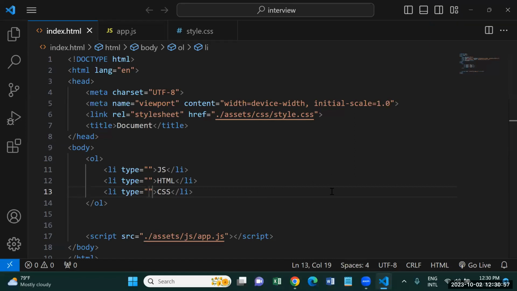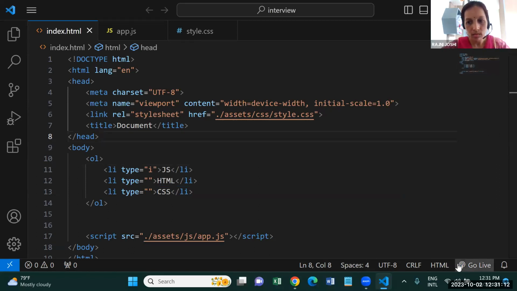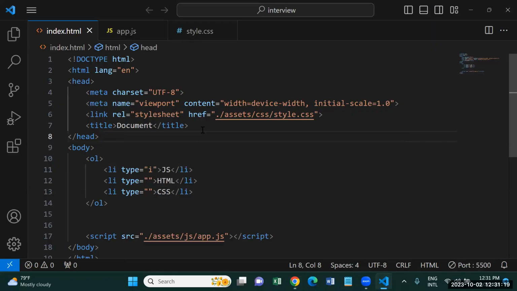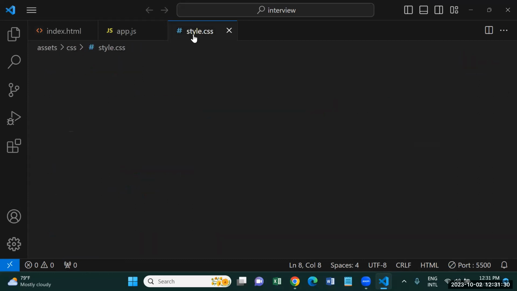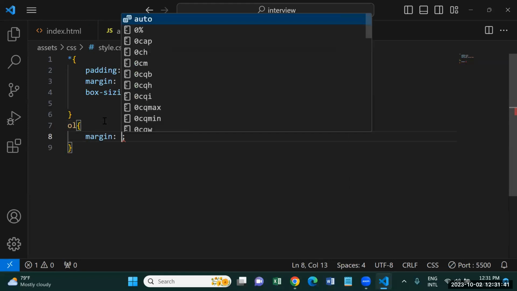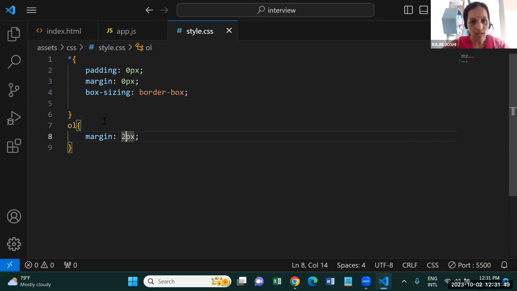Use small i letter. Thank you, sir. Just apply a margin of at least 100 pixels to OL.